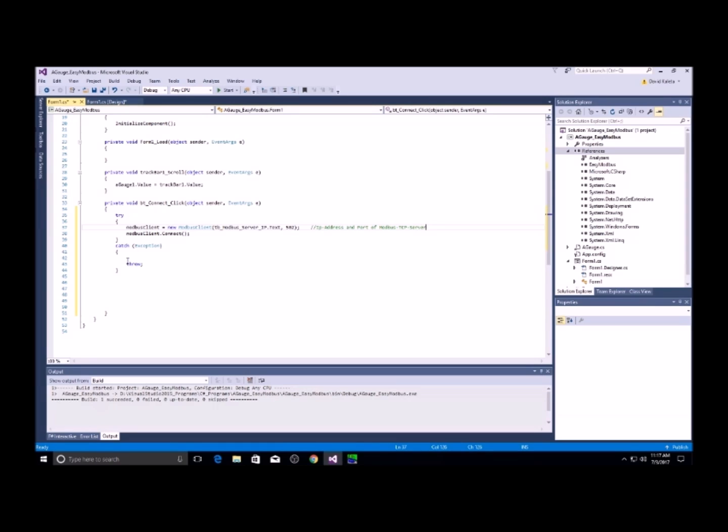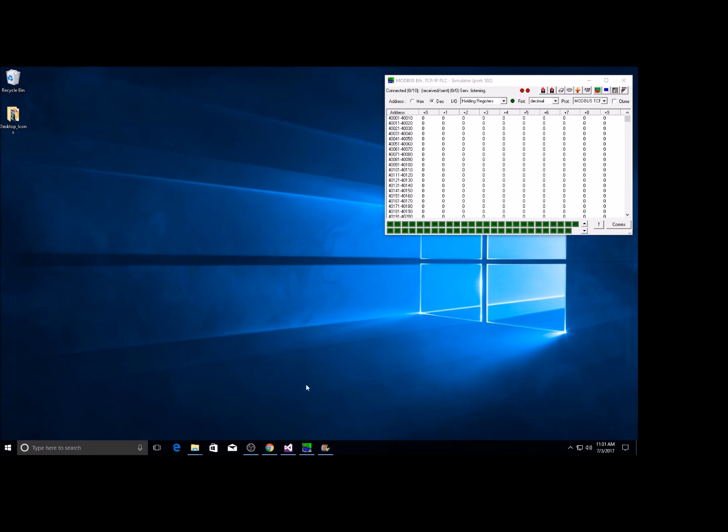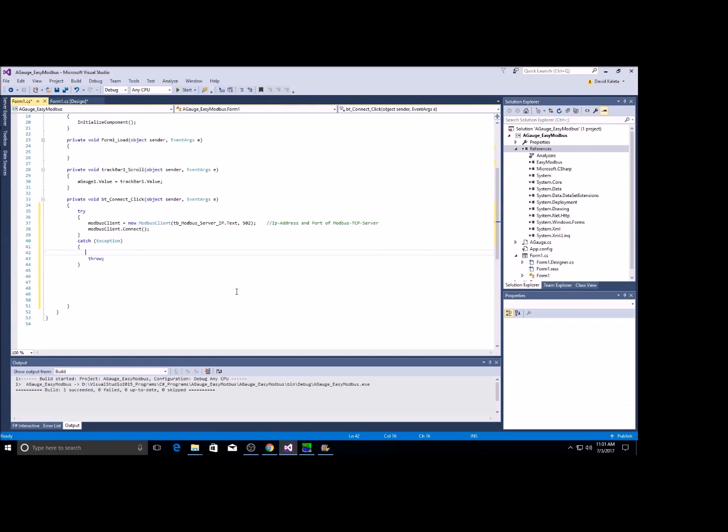Now if we have it do that, we'll set up our error messaging line of code now.